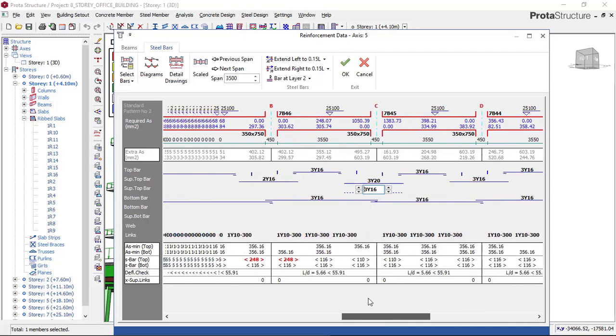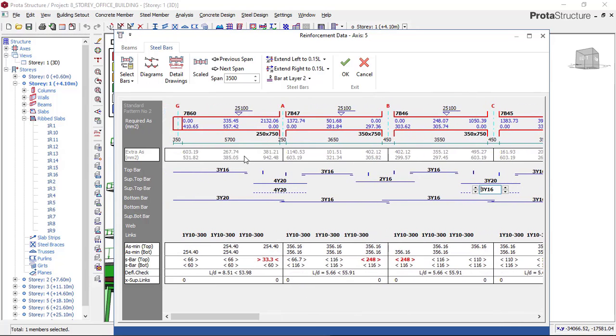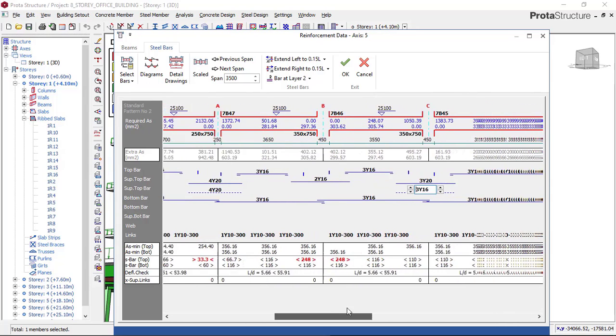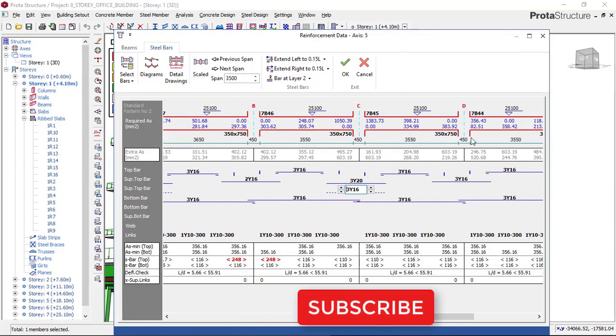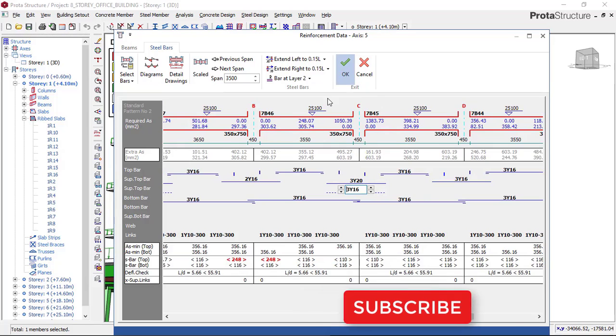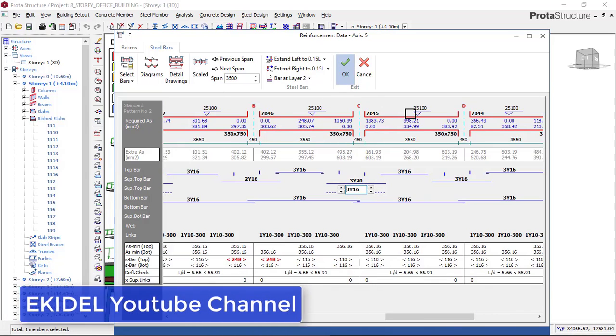Okay, so right now this is now okay. You can see that all the steel areas are okay, as you can see them here. No one is showing red and no value is below 75, as you can see here. So right now I'm not clicking "what okay". That beam is now perfectly okay.